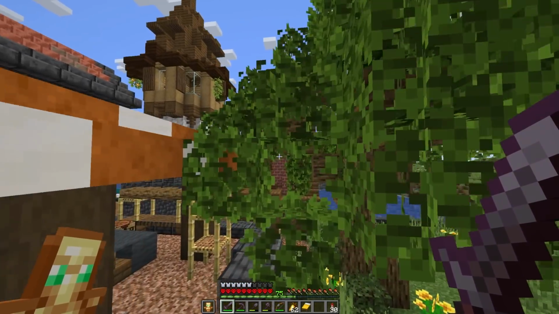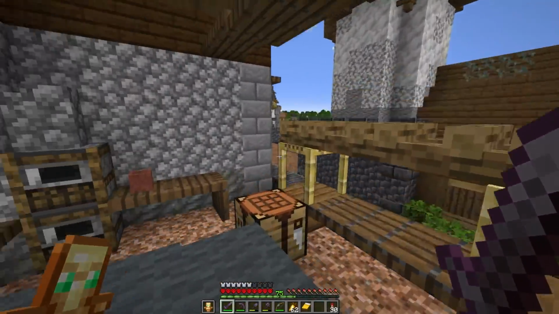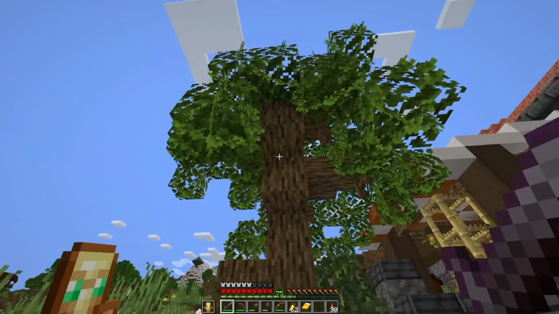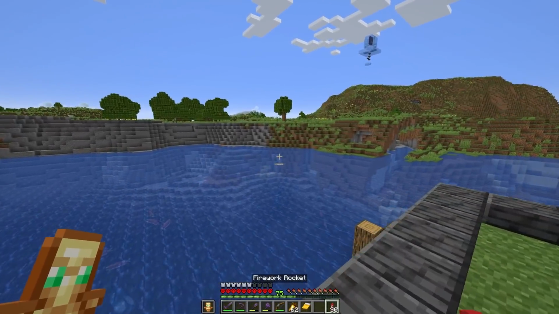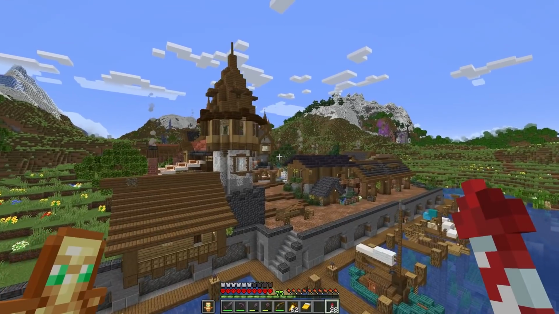The custom trees being added in and everything else from like, we've got this little awning here with the smooth red sandstone and the smooth quartz. I think it's just a really fun, unique way of adding to the swirl. I do also love the custom tree in the back. And then that kind of summarizes most of what happened inside of the town in a very, very quick overview.